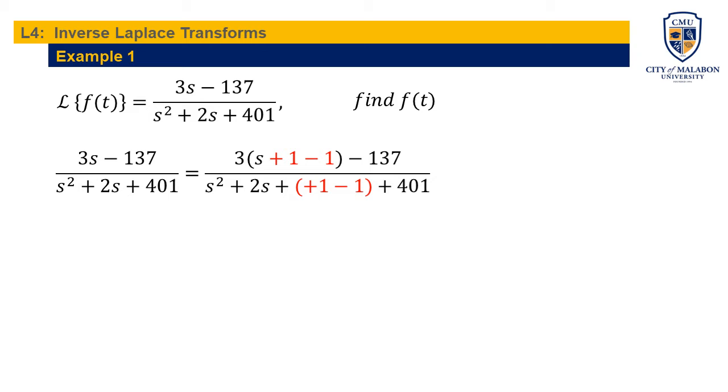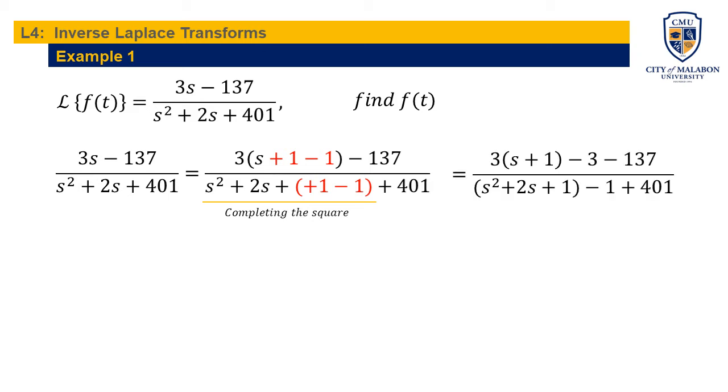So, first, nag-introduce tayo ng plus 1 and minus 1 sa numerator and then yung plus 1 and minus 1 sa denominator. So, tawag natin dito, we are completing the square, no, ng ating denominator. So, by adding a 0 in the numerator and denominator, wala namang nangyayari dun sa ating fraction. So, pwede natin gawin yon. Actually, pwede tayo maglagay ng plus 100 minus 100. Sa baba naman, kahit ano na. Basta, i-add natin ng 0, hindi mababago yung value ng ating fraction.